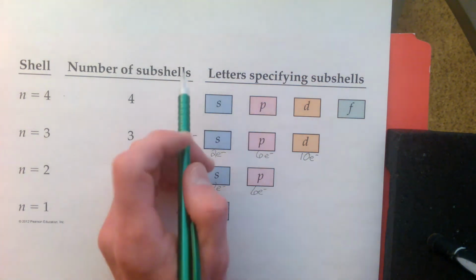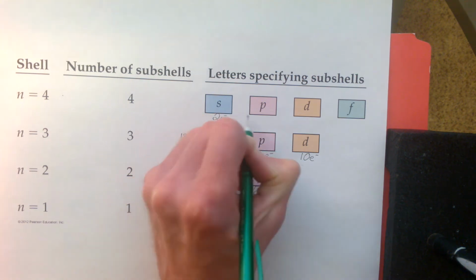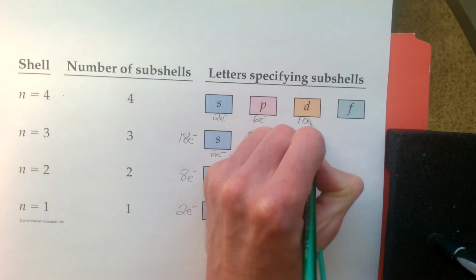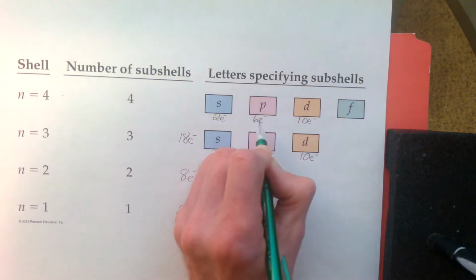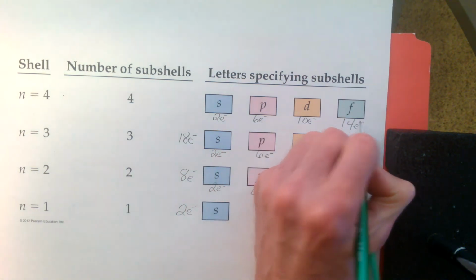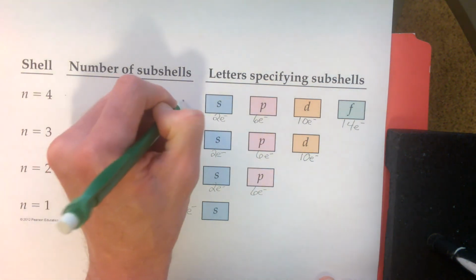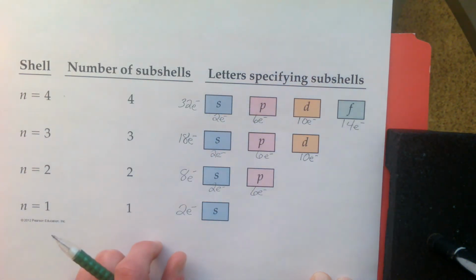And then when we move to the fourth level, we again have the 2 electrons from the S orbital, the 6 from the P, the 10 from the D, and then from F, notice we're increasing by 4. We're going to see 14 electrons maximum there, because if I had a picture of the F orbitals, you would see that there are 7 different orientations, 7 different directions. So we have a maximum of 32 electrons on that fourth level.